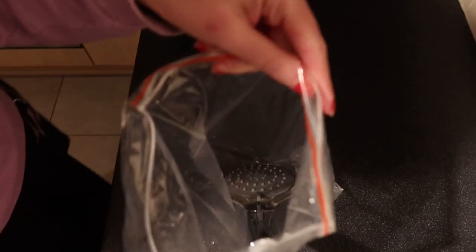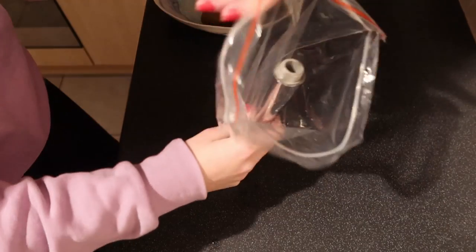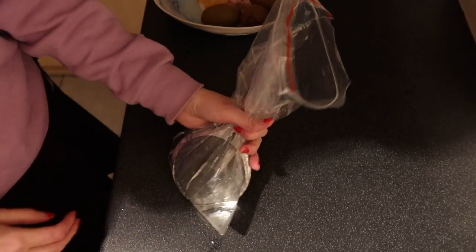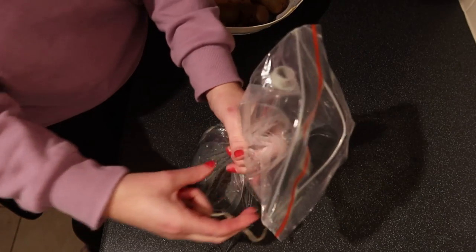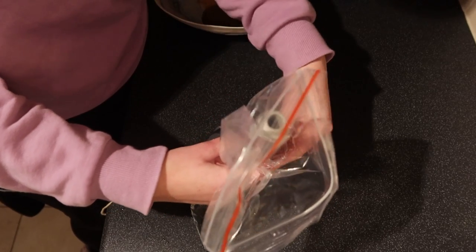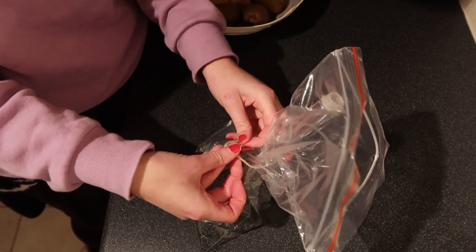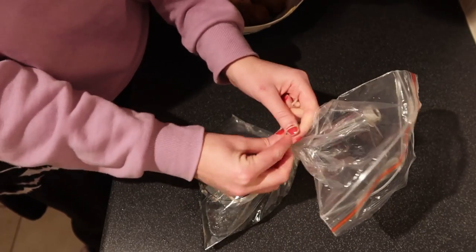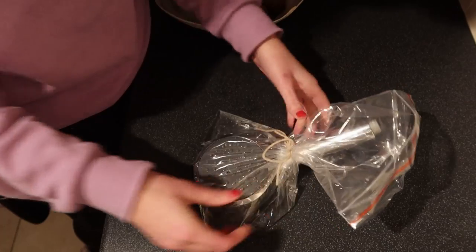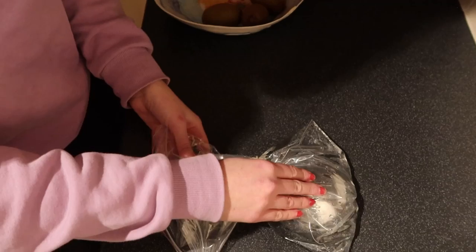So next up, I live in a hard water area, so we're using white vinegar to get rid of limescale in the shower head. For this one I used a bag I already had — you could use a bowl but a bag uses a lot less vinegar. Tying it with string to keep it closed, I did need to squish it around a little to get it in the right position. Leave it for about two hours — I left it for two hours which was absolutely perfect.